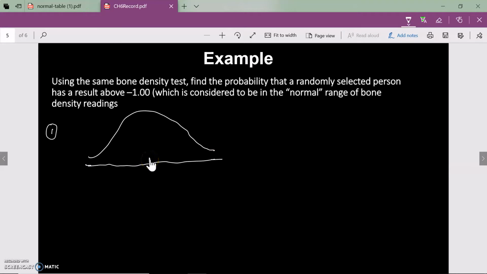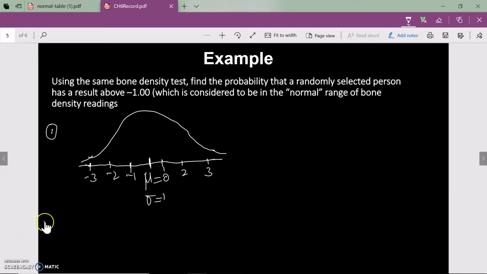Exactly in the middle, write the mean value, which is 0, and show the standard deviation. Now, just show 3 standard deviations on the right side and 3 standard deviations on the left side. This is 1, this is 2, this is 3, this is -1, this is -2, and this is -3. This is the first step. Again, I repeat, first step, draw a bell-shaped curve, indicate the mean and indicate the standard deviation.